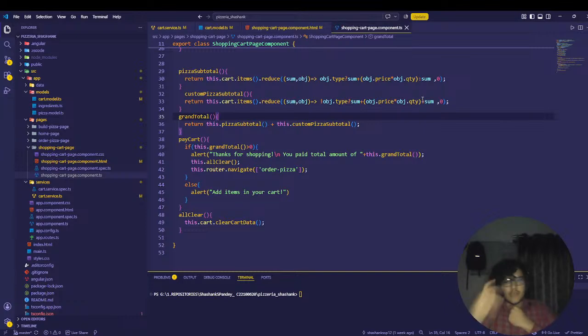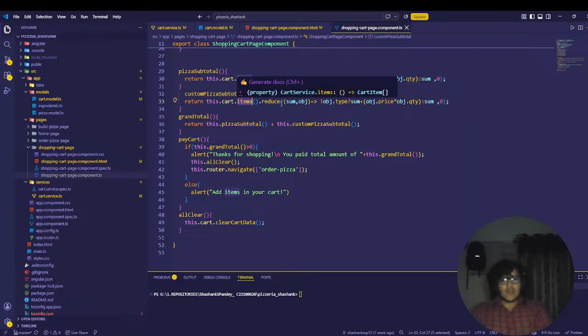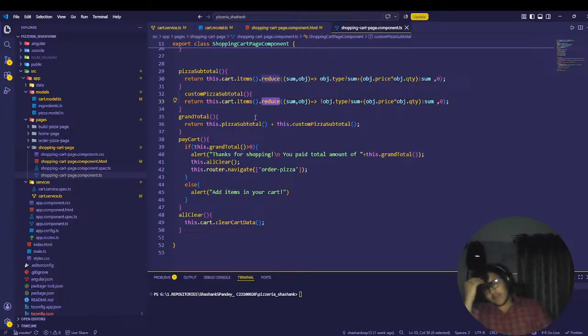Actually, this is some advanced stuff. So, no, I get it completely. So what we are doing over here, we are just calling the items. These are read only, and we are computing on that. And we have not used computed also.